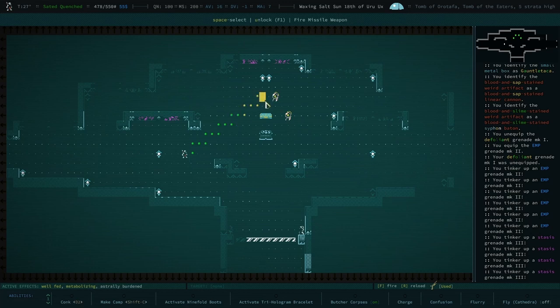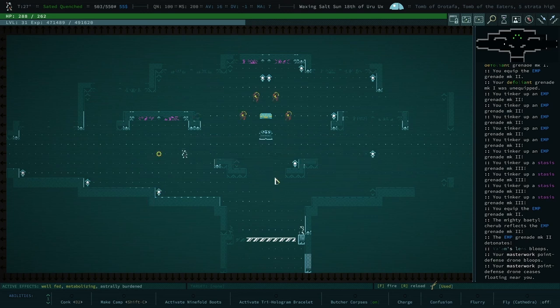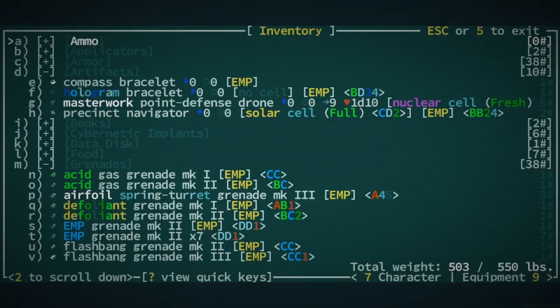I need to throw it far enough that it's not going to get me, right? Yeah, that is the hope. Are you using a stasis or an EMP? Oh. Uh-oh. Well, the good news is that didn't anger them. They're still okay. That was really good. I'm astrally burdened? Yeah. Like I mentioned, you can't use mental mutations. It also affects the geomagnetic disk, by the by.